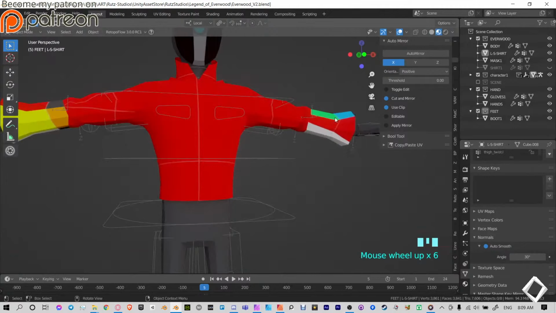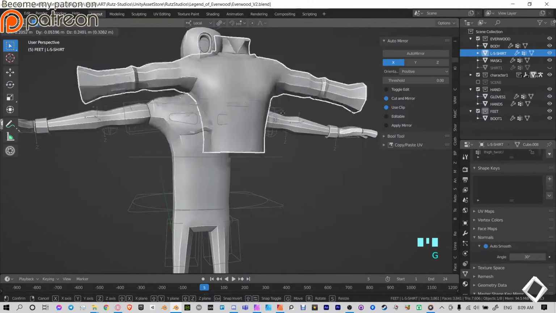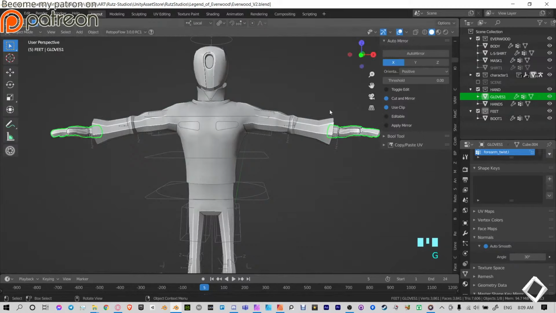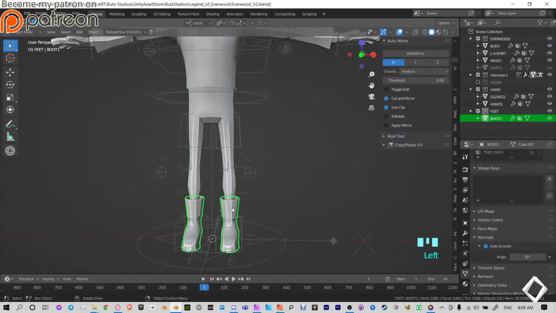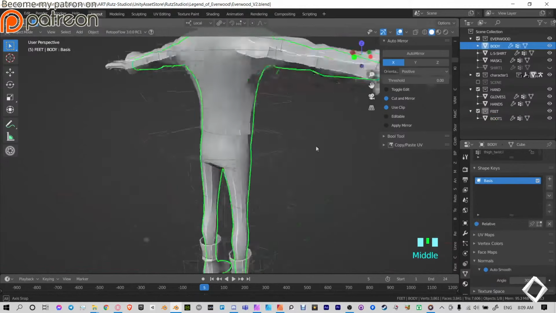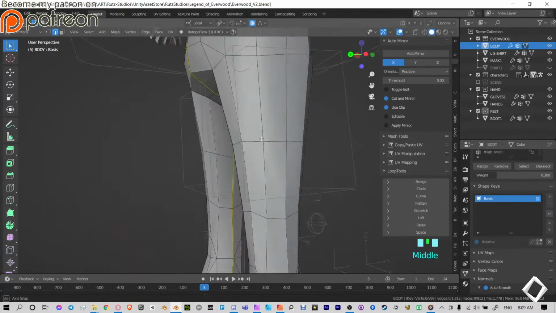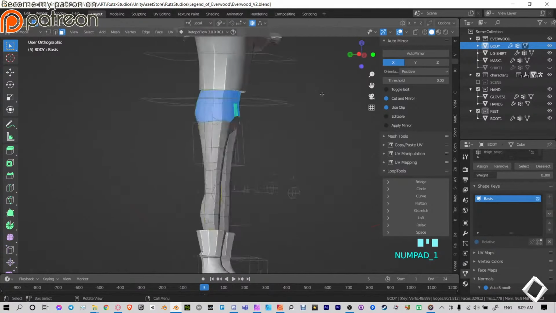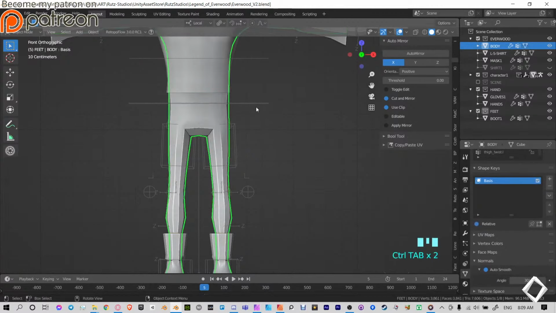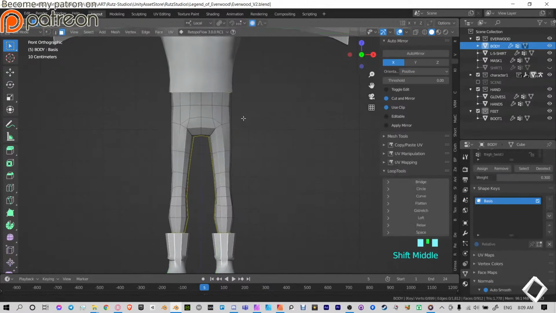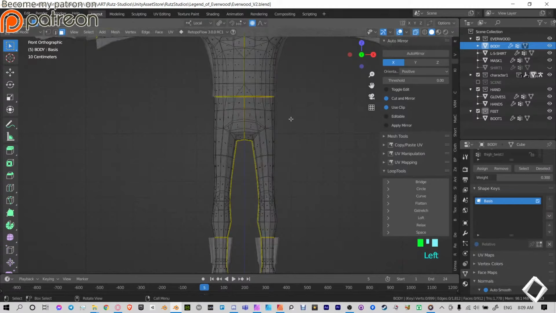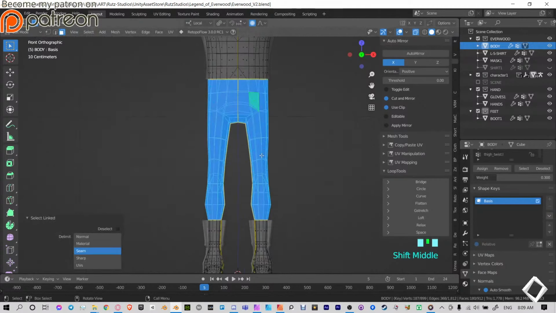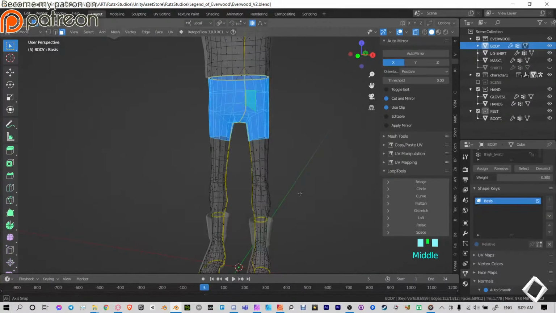So let's see, we already made the shirt, made gloves, made the boots, we can make some pants. Let's do some funny pants. We'll do shorts just because we can. So what I'm going to do first is get rid of this. Go into edit mode. Now I'm going to grab this here, select my pants, and hold control down and deselect those. It's going to do some shorts.